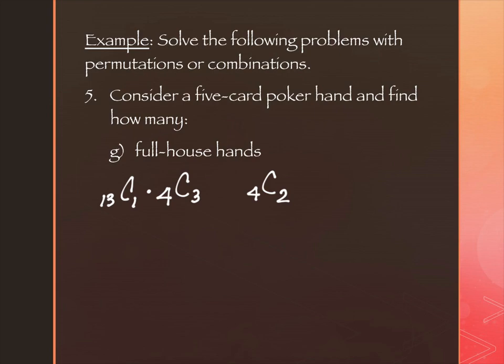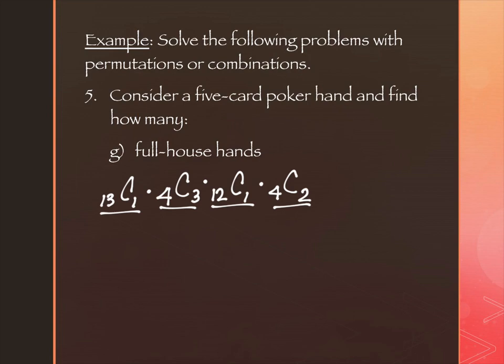But then I don't have 13 value cards left to pick from. I already picked one. So after that, I have 12 cards left to pick a value from. Whichever one I picked first is no longer eligible to apply, right? Pick something else. And then I pick 2 of those 4 cards. And once again, you see the fundamental principle of counting embedded inside of this problem because I'm multiplying ways of doing things together, just like the shirts, the pants, and the shoes.